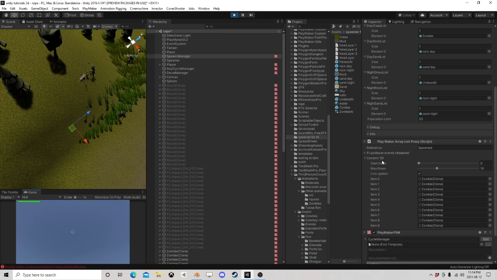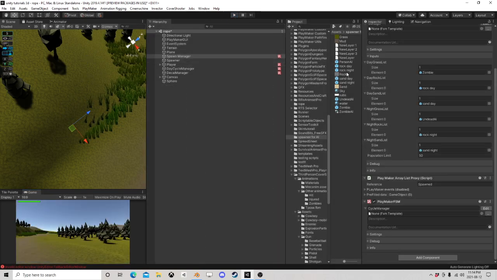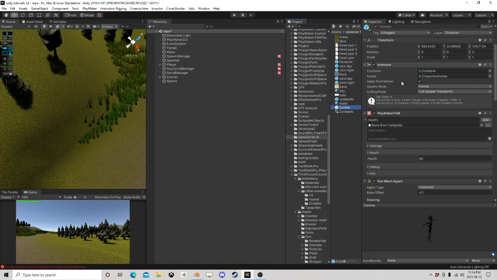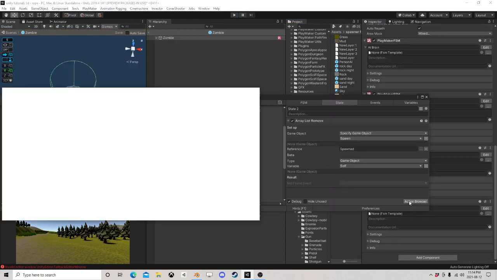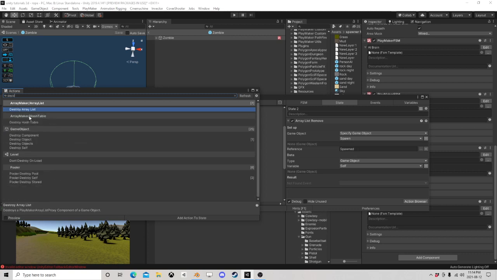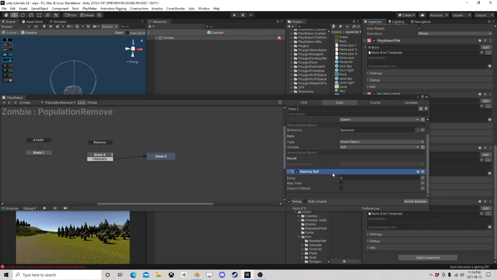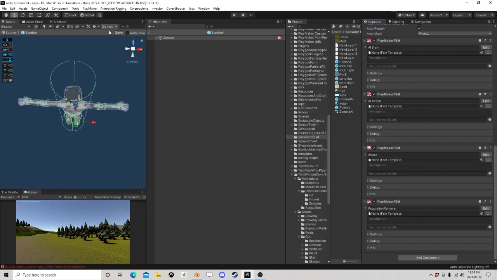See? He removed. Now he's 51 again, because now that he's been removed, we are going to bring in more. Now, obviously, when he removes, we want to also destroy this object. Or you can also do a pooling system as well.